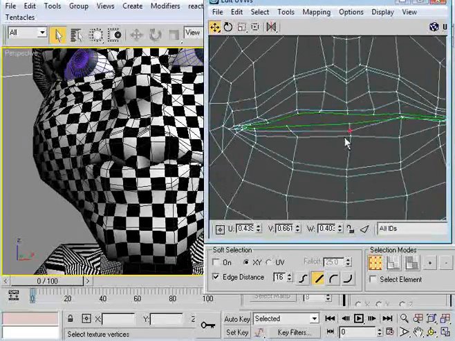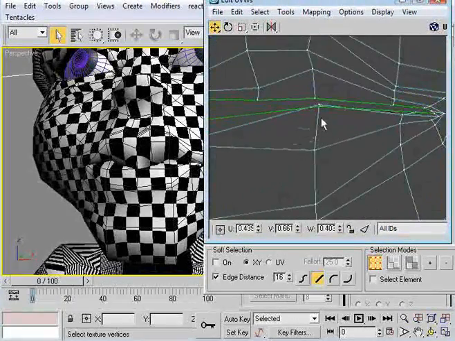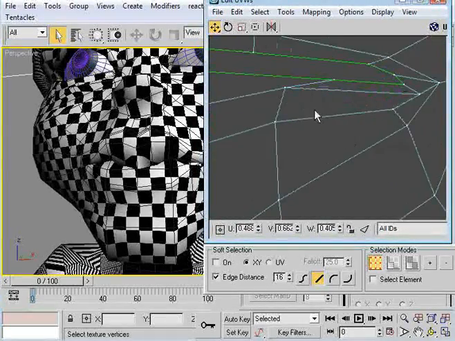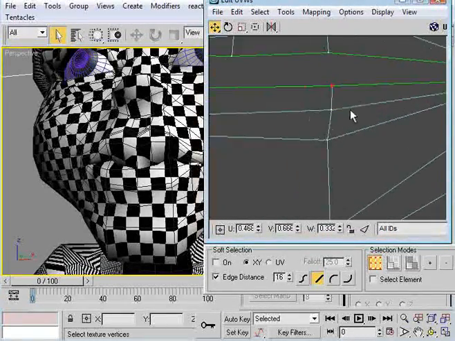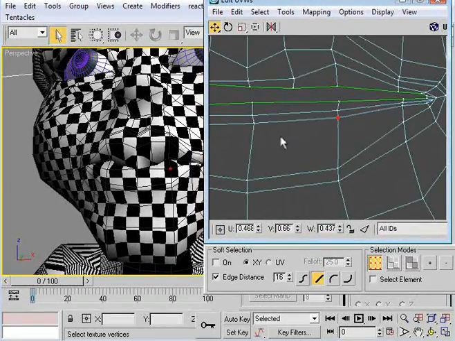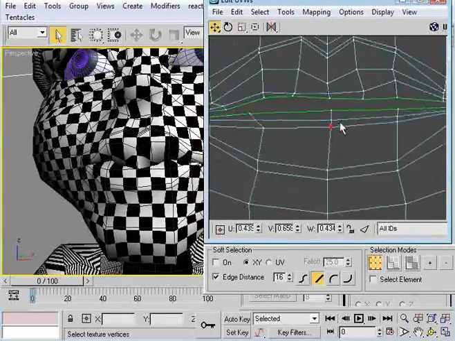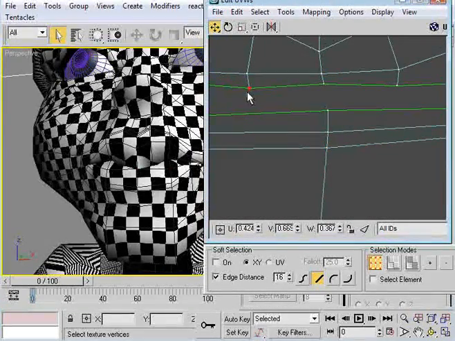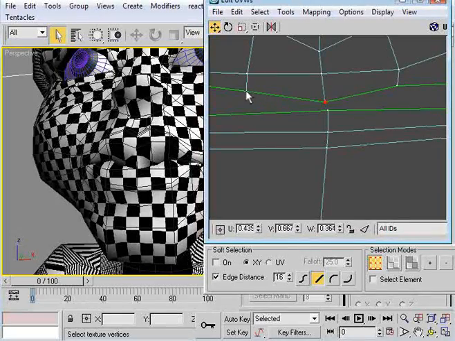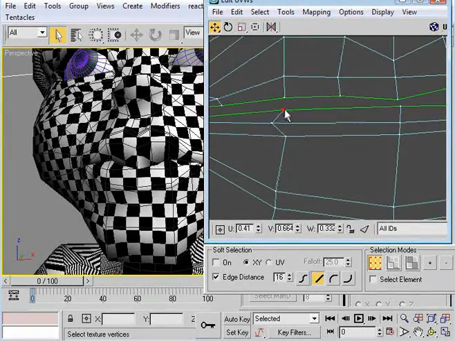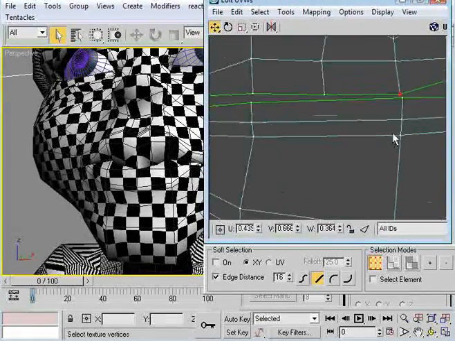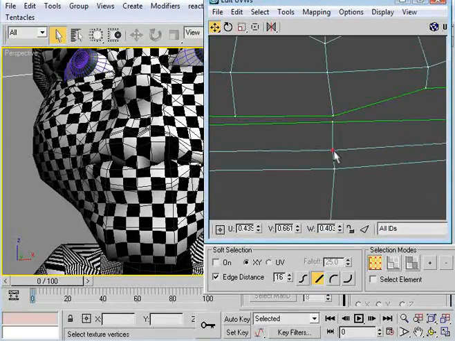Now I can clearly see what's going on. So now what I'm going to do is go back, and now that everything's kind of untangled, I can pull these guys where they're basically right on top of each other again.